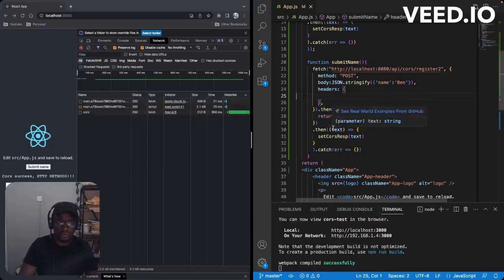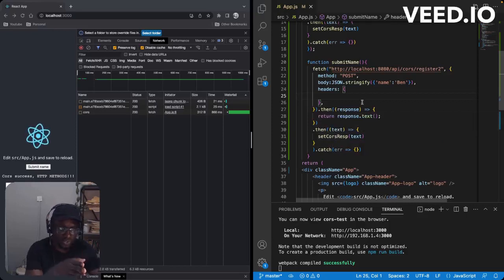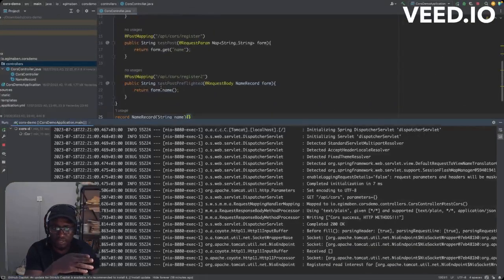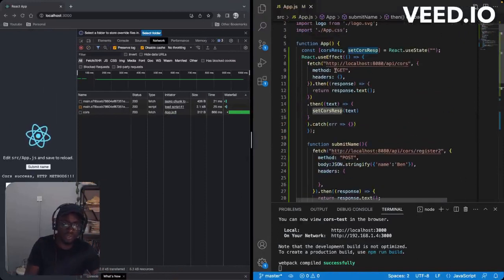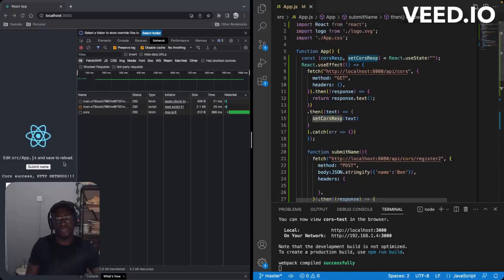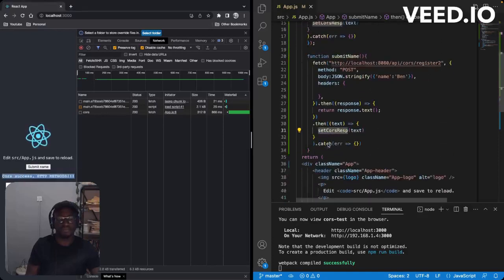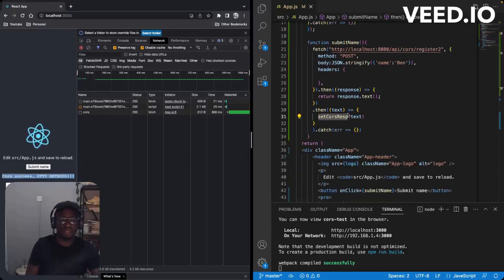Okay, so I've copied everything as is. Let's just walk through this method to make sure we have our expectations clear before we go and run the script. Basically, when this name is sent back from the server, the text is going to be extracted, and then like the one in the get, it will be set to the state variable. So we expect the display here to be the name that is sent and returned.